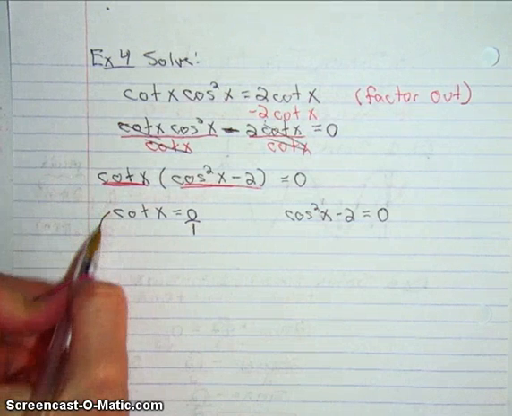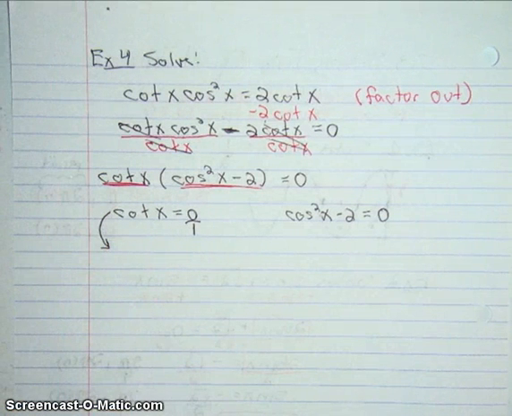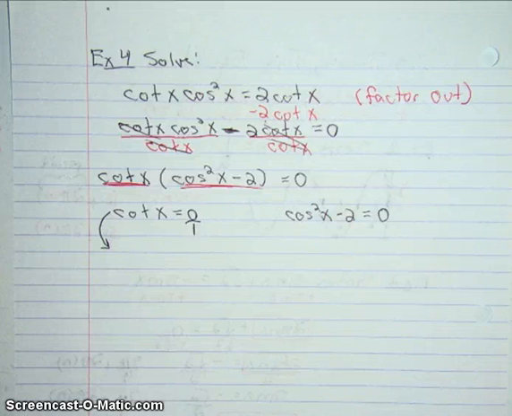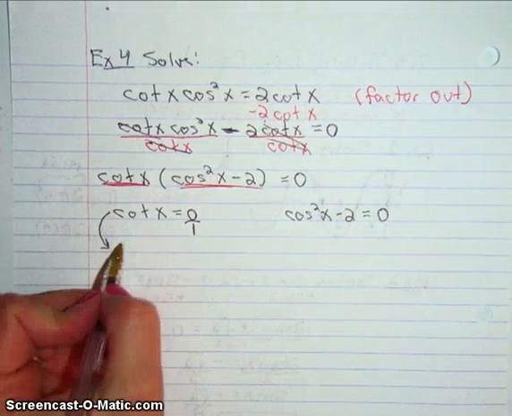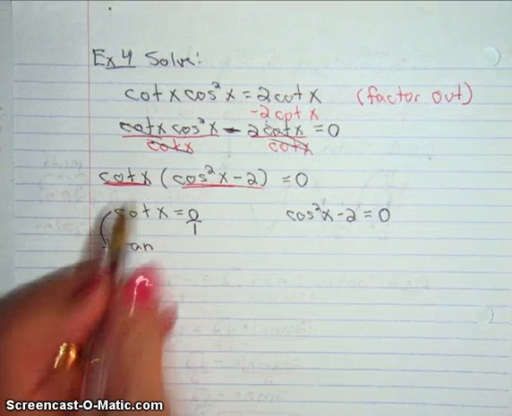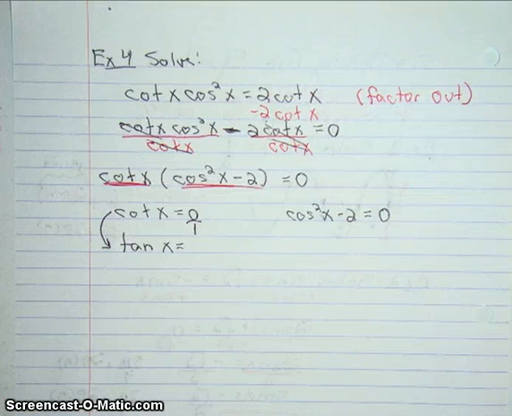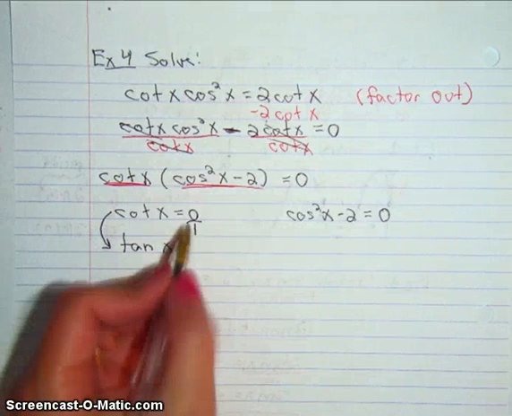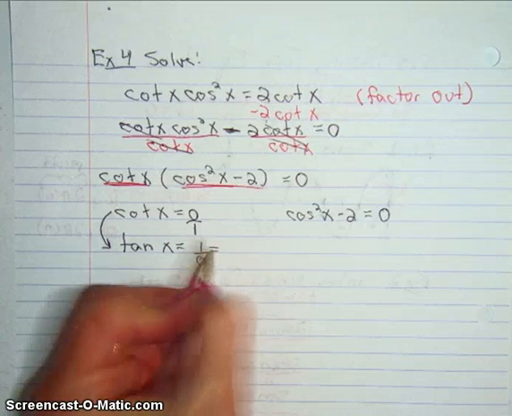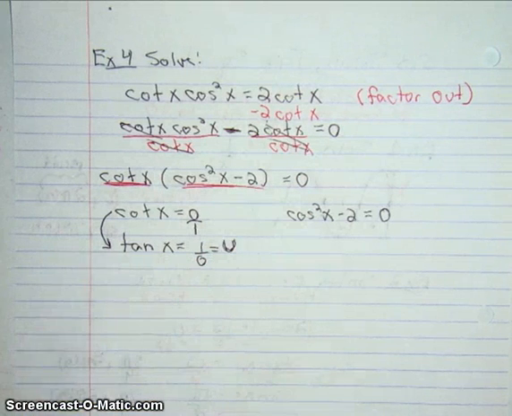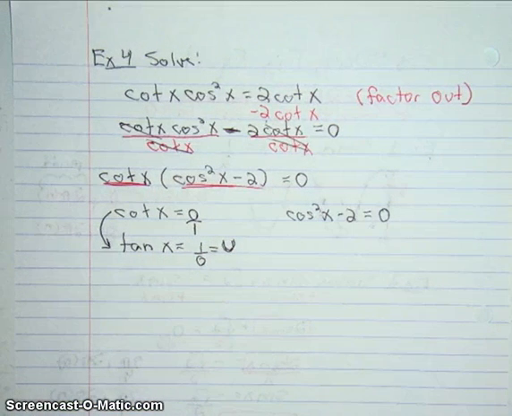And why am I doing that? Because I don't want to talk about cotangent on the unit circle. I don't have cotangents on my unit circle. I have tangents on my unit circle. So Rachel, tangent is the cofunction of cotangent. So they're reciprocal functions. So go ahead and reciprocal 0 over 1. What does that come out to be? 1 over 0, which is undefined. Okay?